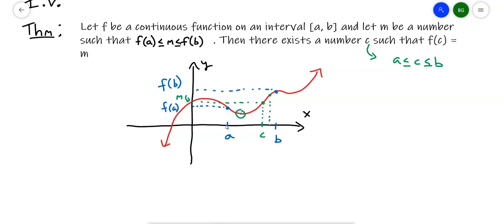Notice I almost randomly picked this value here, which actually doesn't fit our theorem because in the statement of the theorem it says m needs to be between f of A and f of B, and of course this point is not, so that would have been a bad choice to use. But we could kind of extend these dotted lines, and so my choices for m are anything in here, and notice that as long as I pick an m value in there, the corresponding x values are going to be between A and B, and in fact it's just going to be a pretty small subset of A and B.